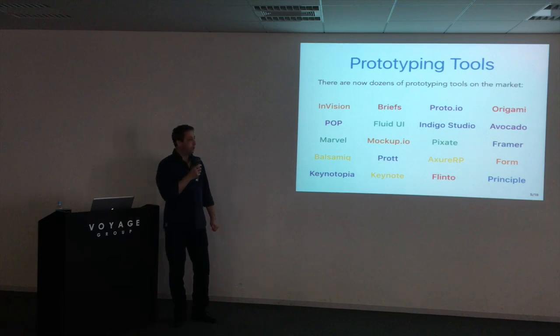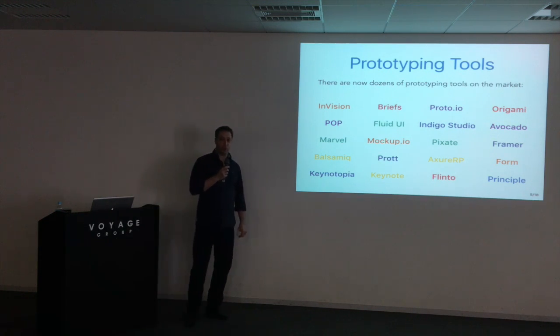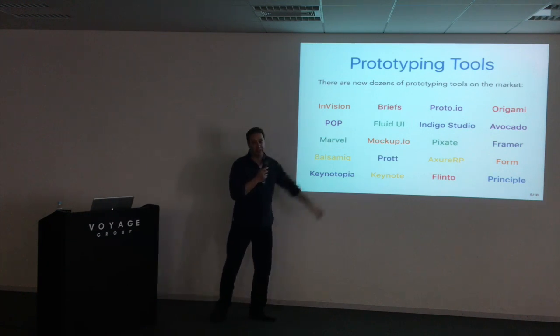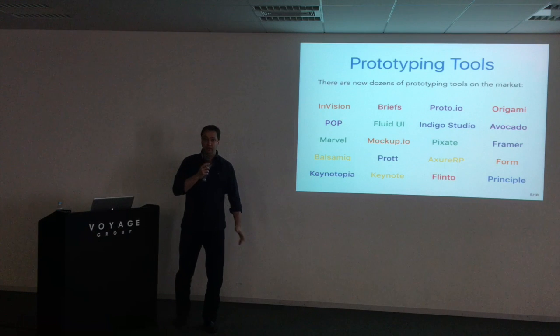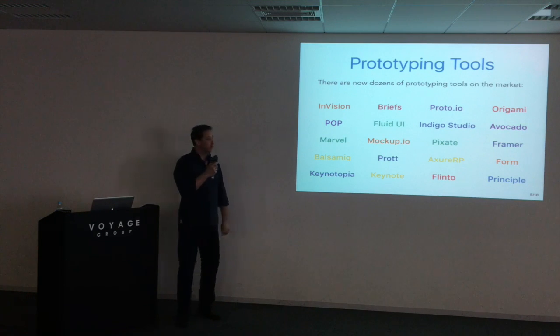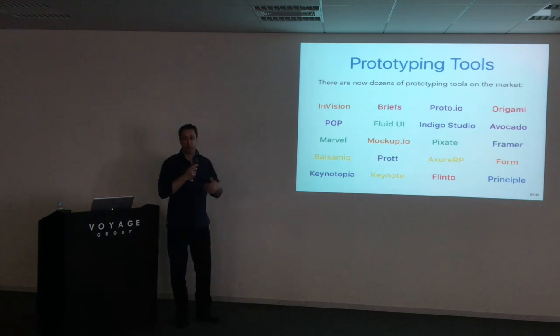Yeah, that was one of the main drawbacks to these tools over a year ago. Even apps like Briefs didn't really do scrolling that well, or the transitions were kind of jittery. But now, pretty much all of the apps and tools out there allow for scrolling, which is really key, I think, to make a prototype seem realistic.